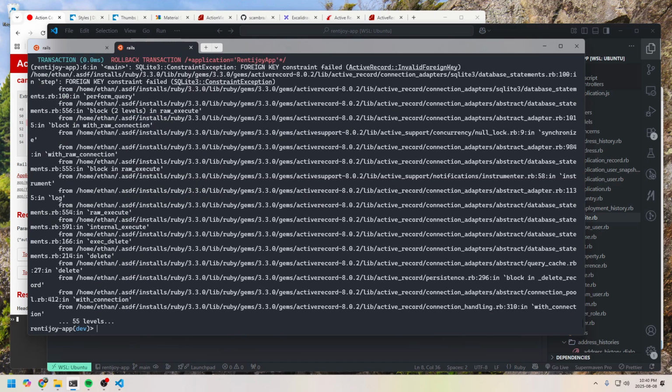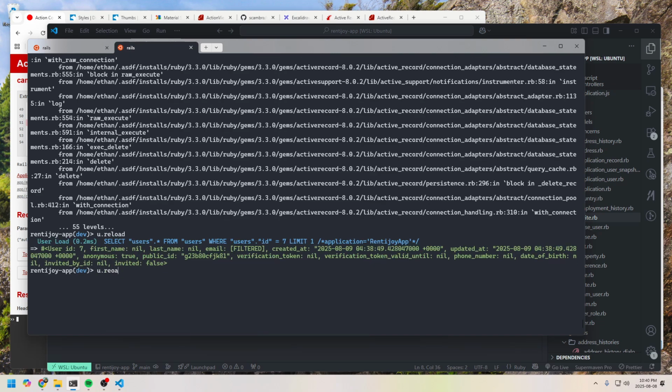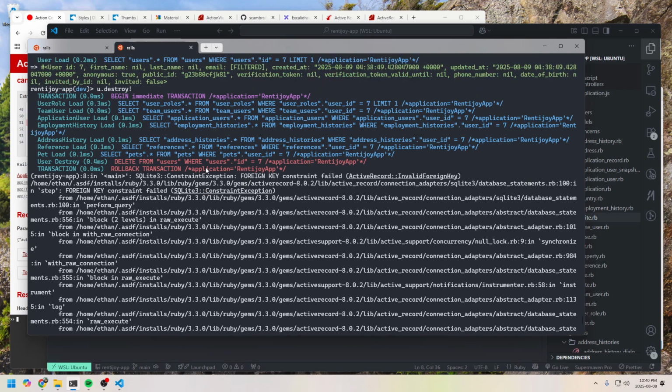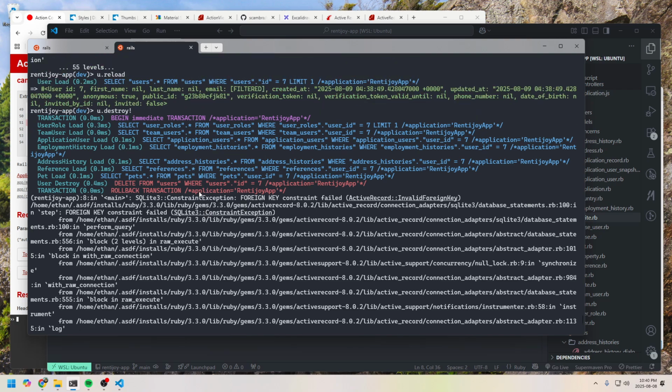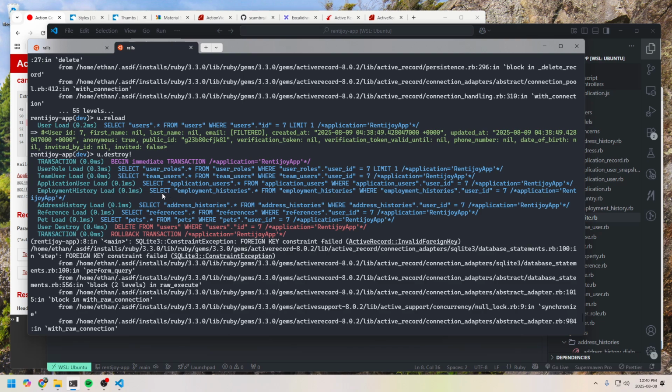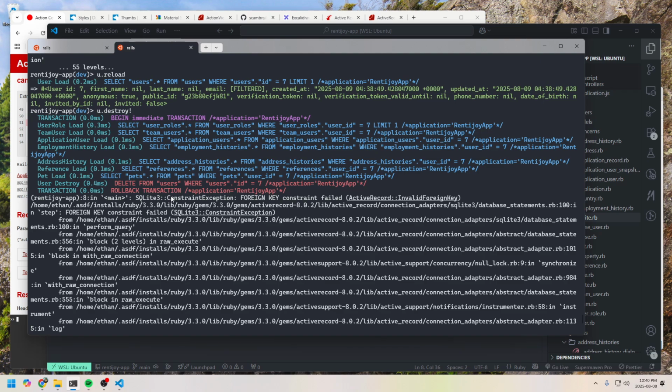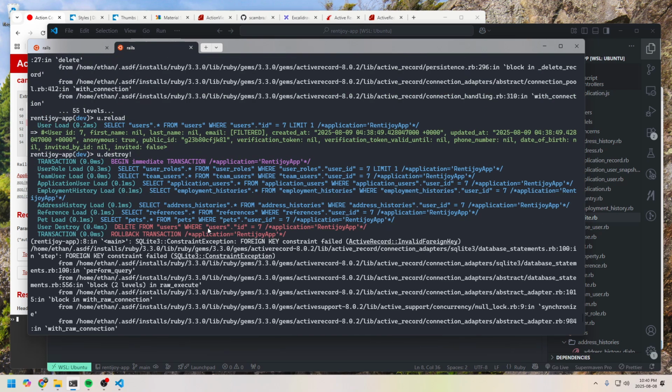No, again? It's because I have to reload it. I don't know what foreign key. Foreign key constraint failed. Invalid foreign key. But which one? User roles.